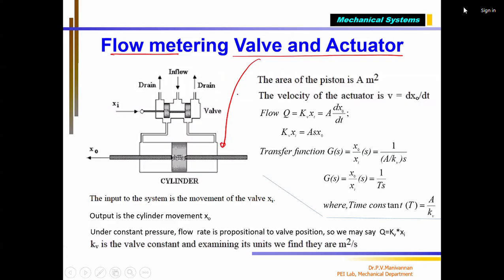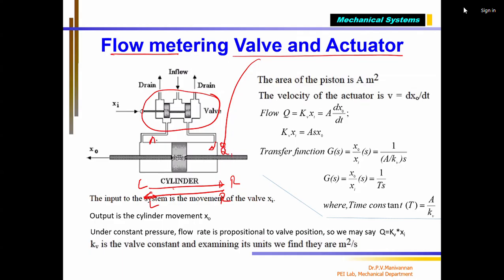Additionally, I wanted to control the direction of the movement. Correct? I wanted to move left to right or right to left, because movement on one side only is not sufficient, that means only one time I would be moving. So I need what you call a control valve. This is called the control valve. Correct? So the control valve controls the amount of fluid coming, the flow rate, and which direction it enters.